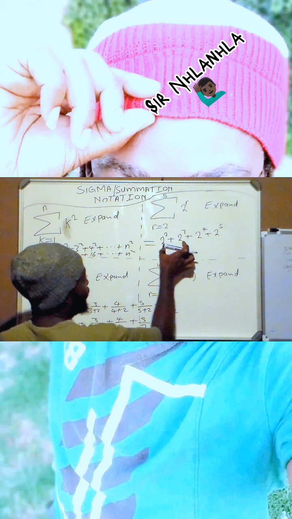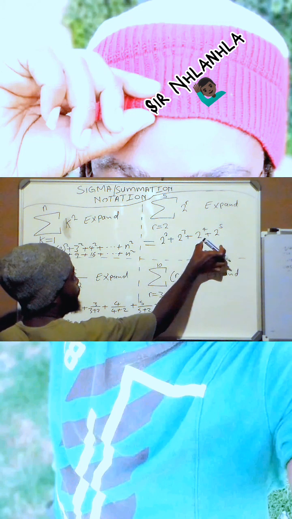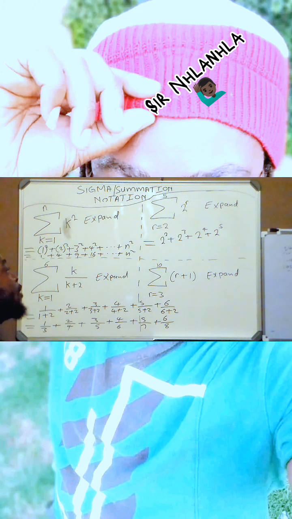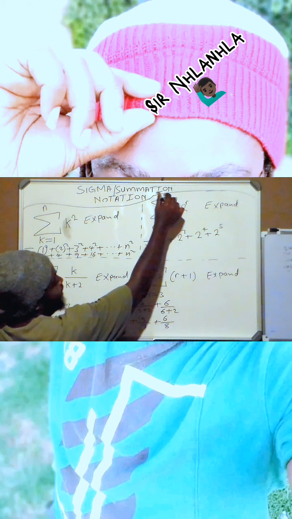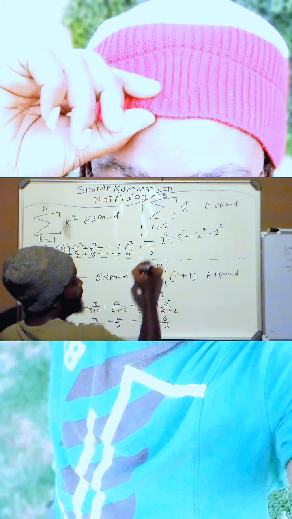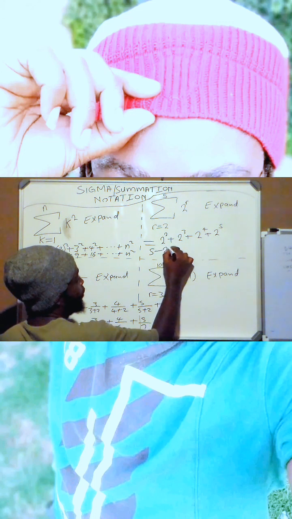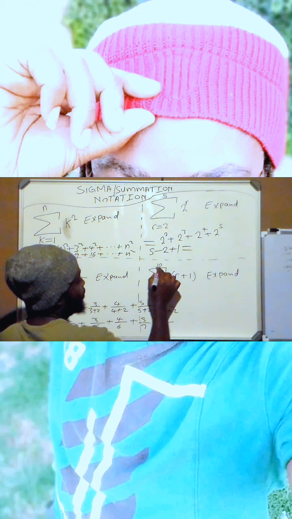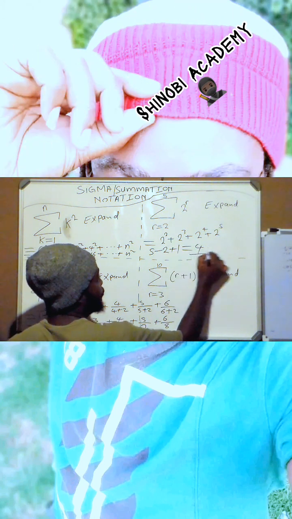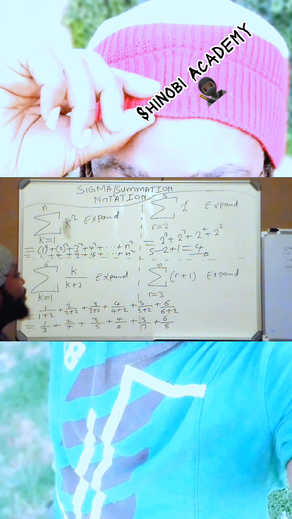So if you check here, we have summed how many terms? 4, right? Because we have started with the lower bound of 2 instead of starting with the lower bound of 1. Another way that you can find how many terms you should sum up in the sigma notation is by subtracting the lower bound from the upper bound and adding 1. So in this case it will be 5, the upper bound, minus the lower bound 2, and then we add 1. This will give us what? So 5 minus 2 gives us 3, plus 1 gives us 4, which means we have to sum up 4 values in the given sigma notation, right?